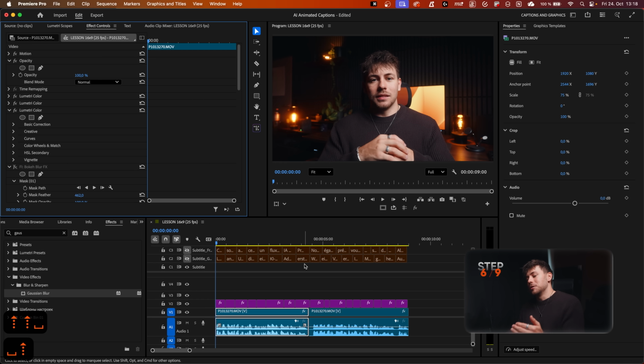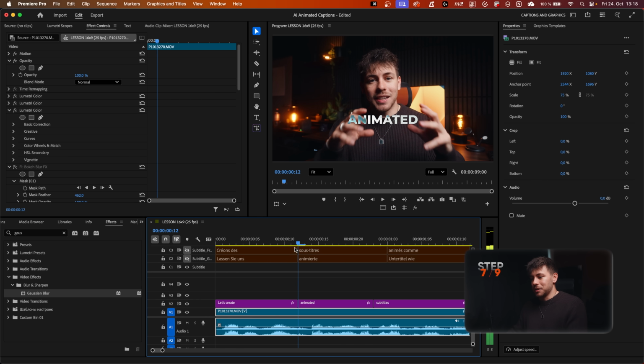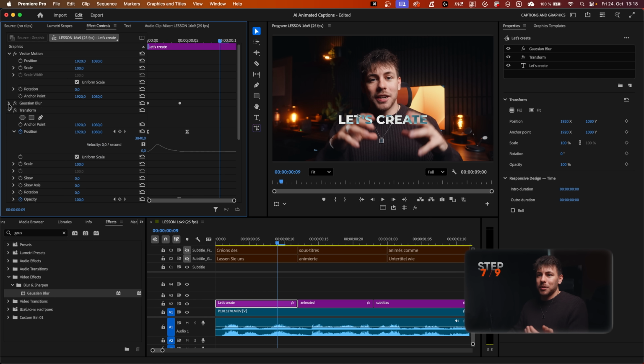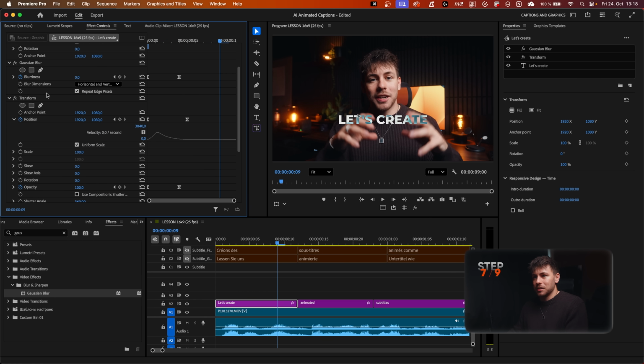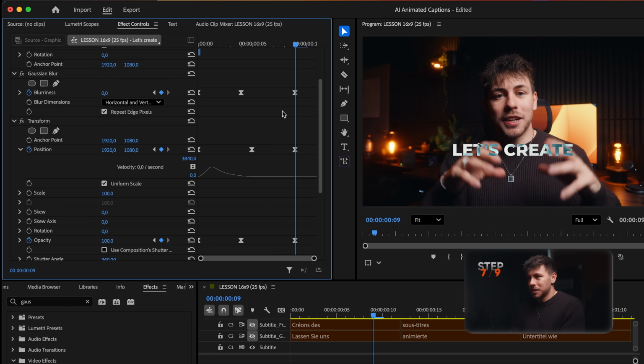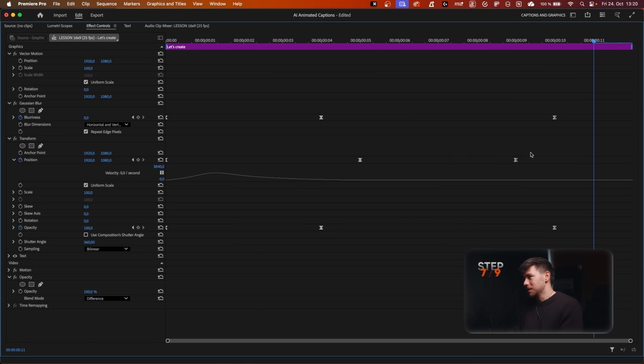Now the first animation looks good, but we still want to have an animation when the text disappears. So what we're going to do is quite the opposite. We have to animate the Gaussian blur and the transformation again. So first of all, we set a keyframe at all the points. We make this a bit longer. Then let's make the animation a bit shorter on these two parts. And then we can double click the effect controls to have a really precise overview. And this is where we want to add some blurriness again.